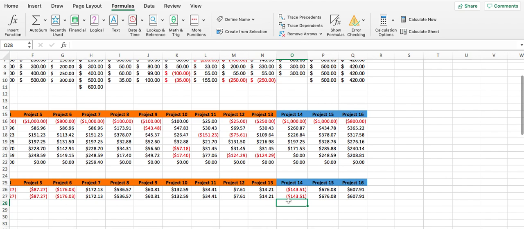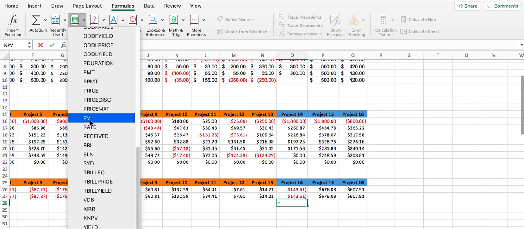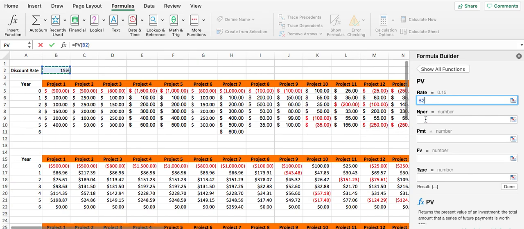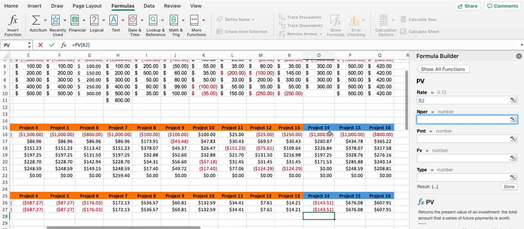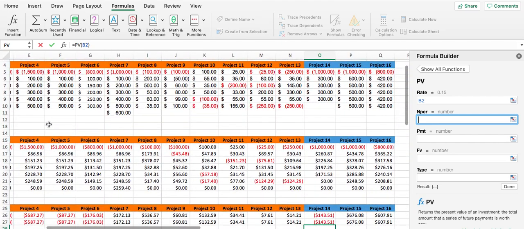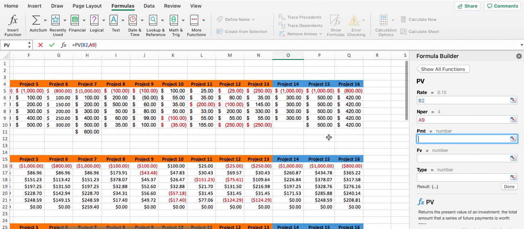both scenarios. So here we're going to do the present value formula. If we have the rate of 15%, we have the period for project 14, it will be 4. We have the payment, which is $300. Remember to make that negative or else your numbers will be off.